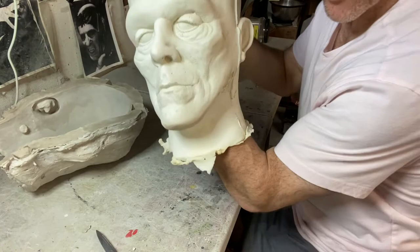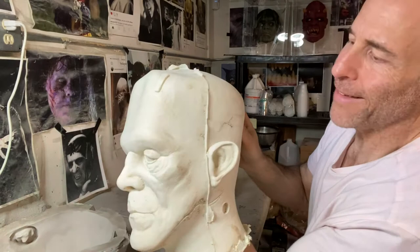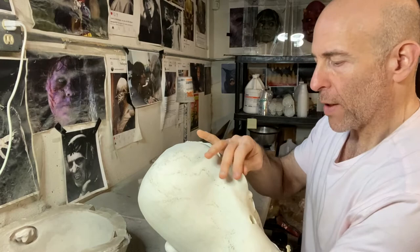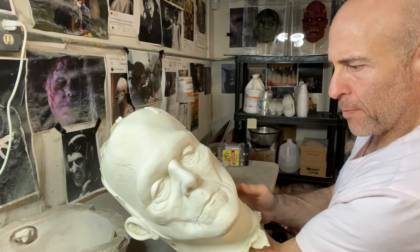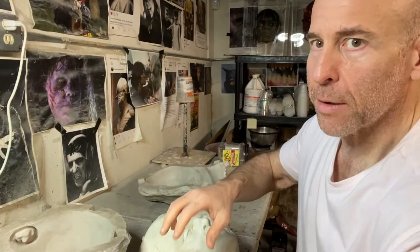Now I'll turn this back. There's the first pull. I'm going to inspect. I'm going to have to trim the seam, but we always do. Oh, the ears are nice and thick. Good, good, good. See, I got my indentation for the bolts. There's a few minor little places I can fix, but that's nothing. All right, great. I have bags right over here. See, I'm prepared. I have all my stuff done.